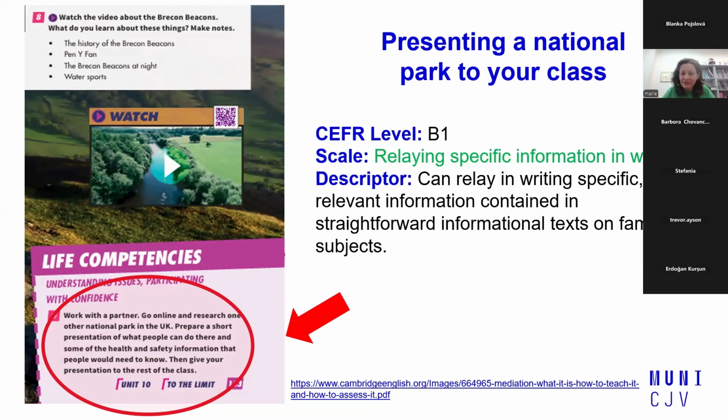So in this activity, students are asked to go online to read texts about national parks in the UK and then prepare a short presentation on what people can do there, but also they need to focus on some health and safety information that people would need to know. So this is a typical example of relaying specific information, suitable for B2 level.